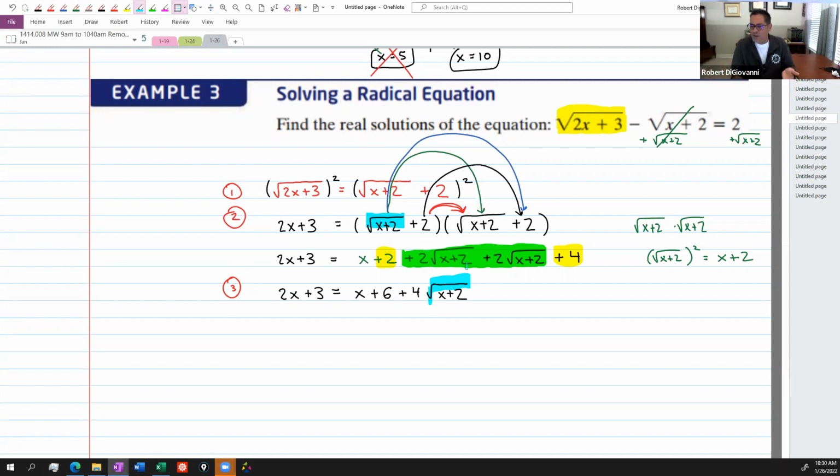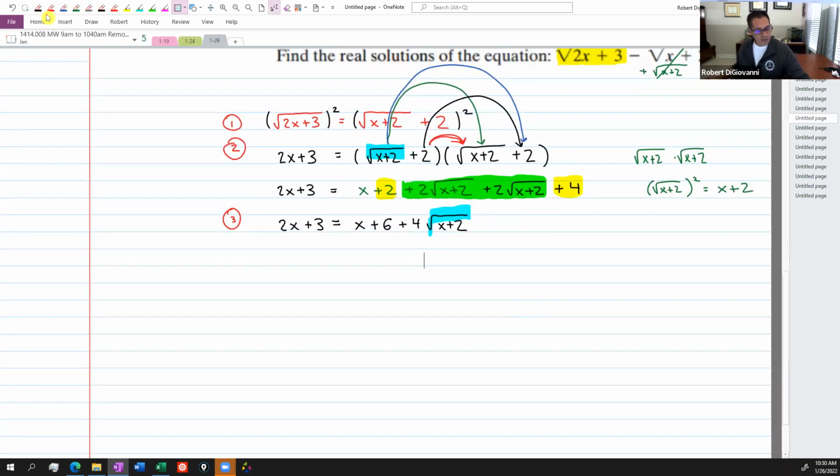Well, that's kind of what we're doing right now, right? We're in the middle of solving a radical equation, and we have to solve another radical equation. Yeah, exactly. So what are we going to have to do? First step of this is to do what? Isolate the radical, right? We've got to do this again right now in the middle of this problem. We've got to isolate the radical again. This is the way this problem goes. It is what it is, right?